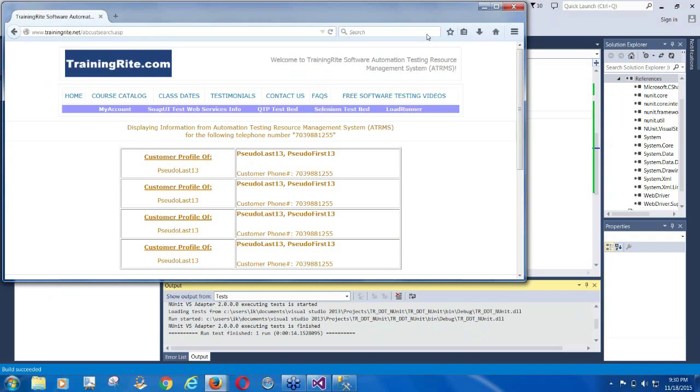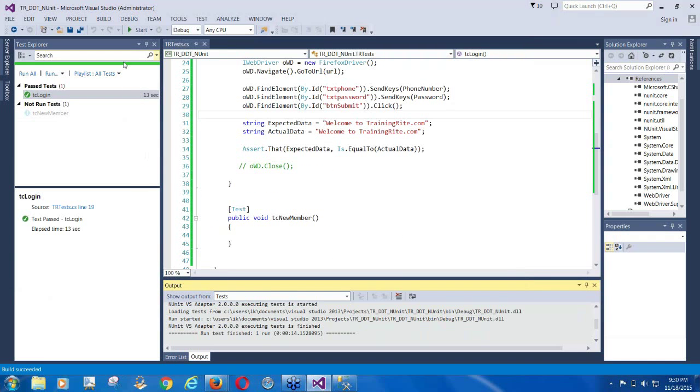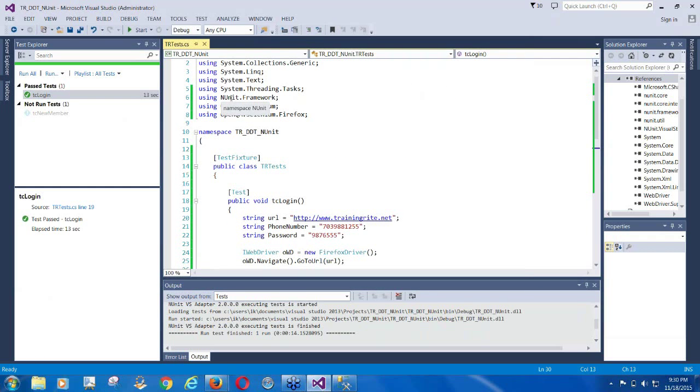I will close the browser, and it is true, test passes, because this assertion is good now. Basically, assert here is coming from this NUnit framework. Since the NUnit framework is already there, we are using it.